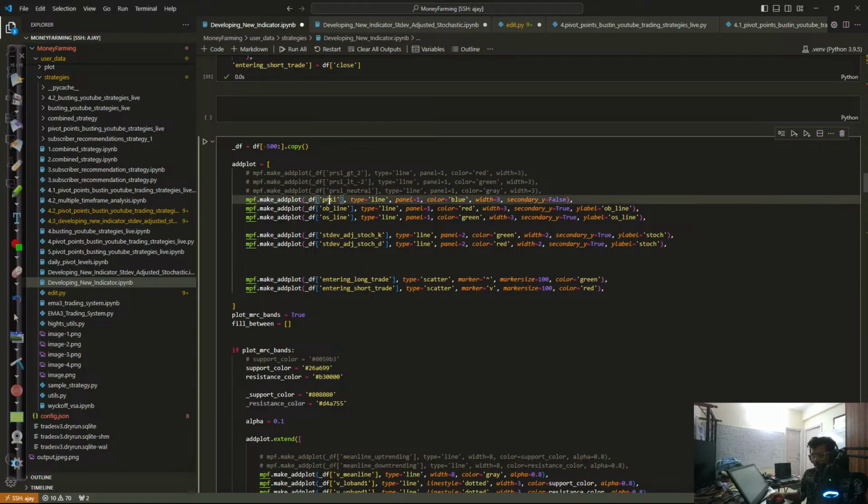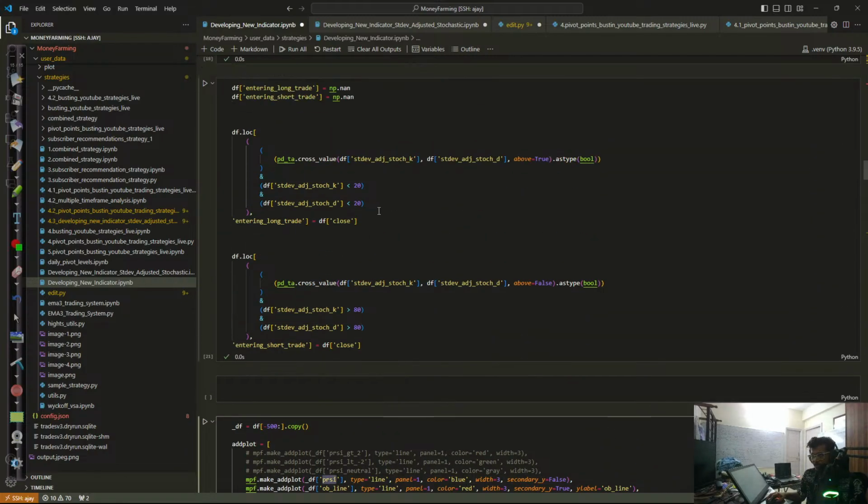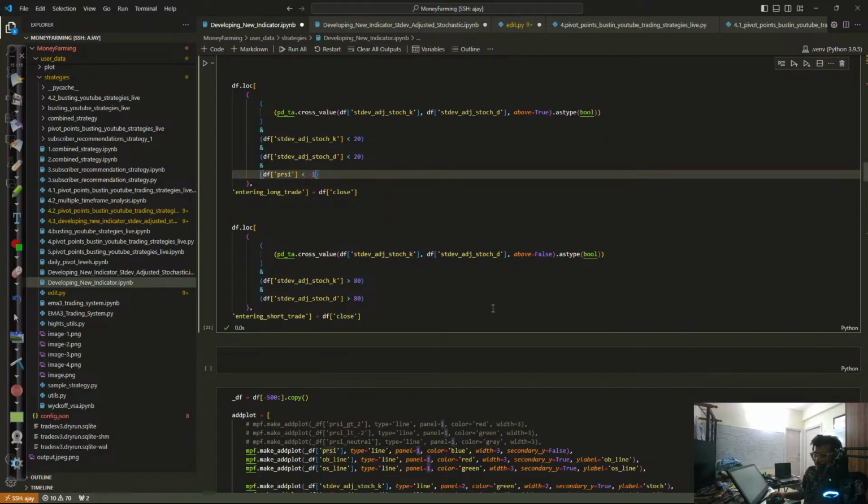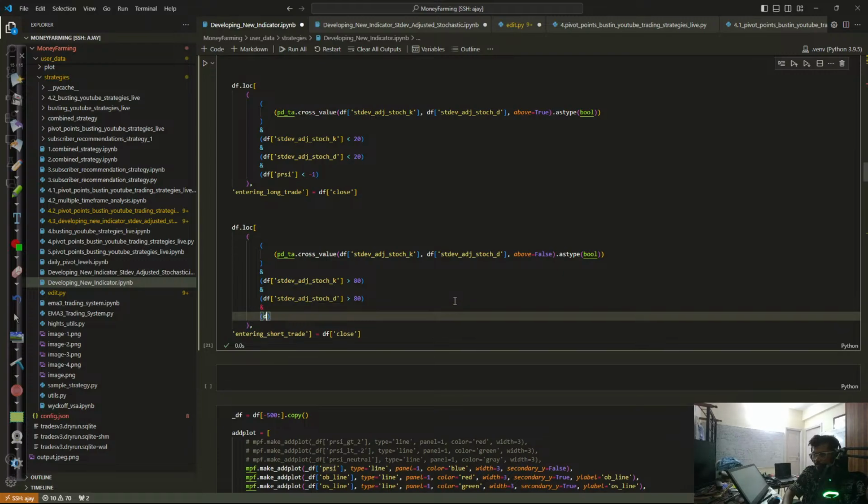So we have PRSI, right? Let's add the confluence and say that PRSI is less than -1 here, and here we say that PRSI is greater than 1.